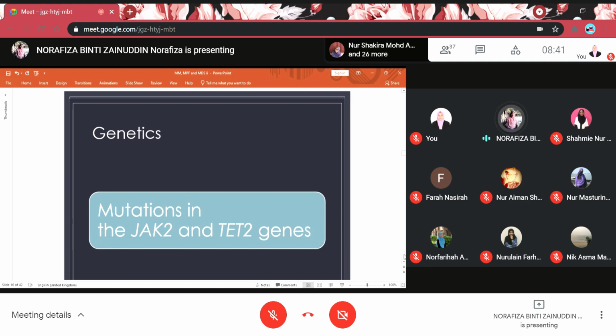So with so many extra cells in the bloodstream, there will be abnormal blood clots. So thicker blood also flows more slowly throughout the body, and then this will prevent the organs from receiving enough oxygen. Many of the signs and symptoms of PV are related to a shortage of oxygen in the body tissues.